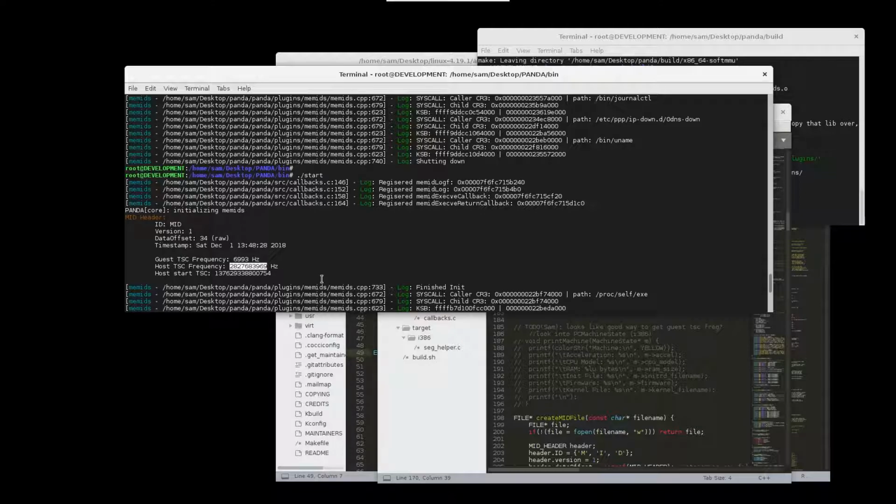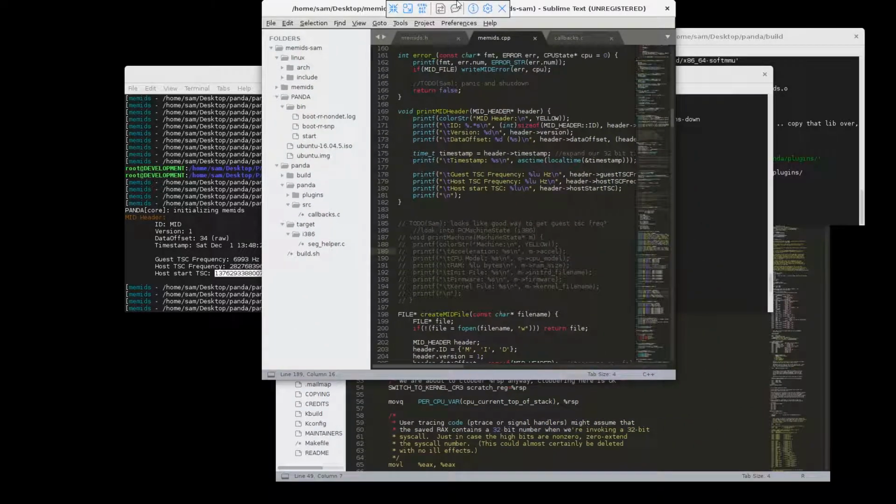So it's not perfect because the Linux timer isn't perfect, right? It has a granularity. The TSC is the lowest granularity you can get, so there's always going to be some discrepancy between the two. The start frequency though, or the start TSC, this is the actual TSC for the host. The guest TSC would start at 0, right? Anyway, just a warning with that.